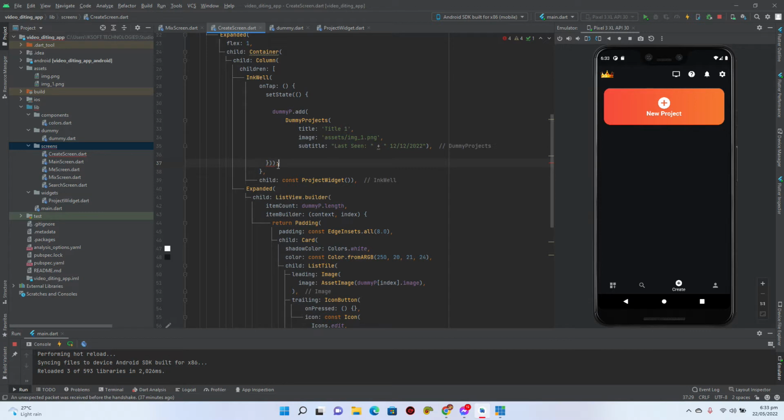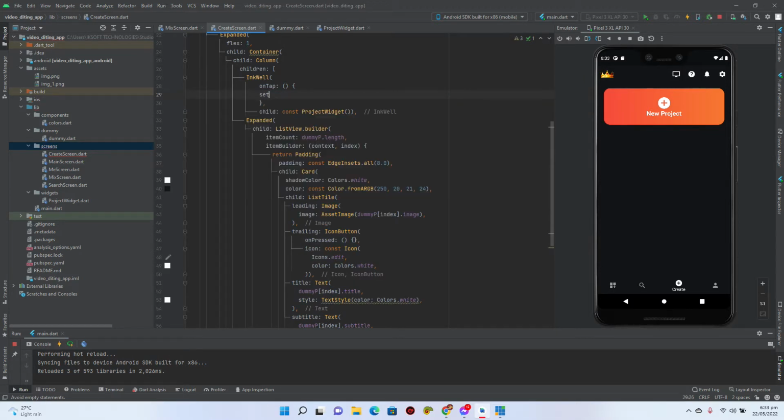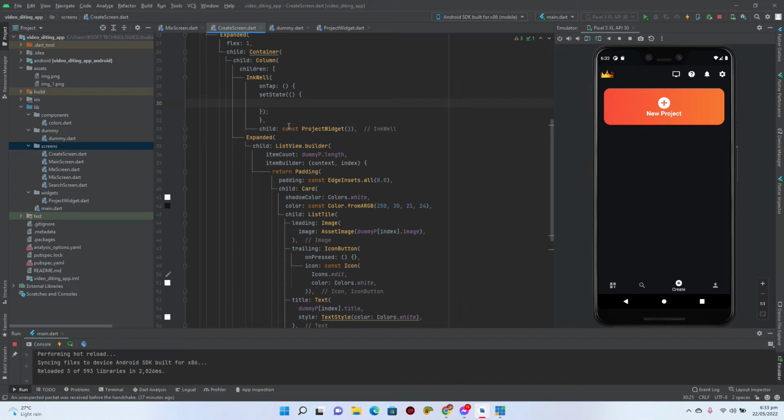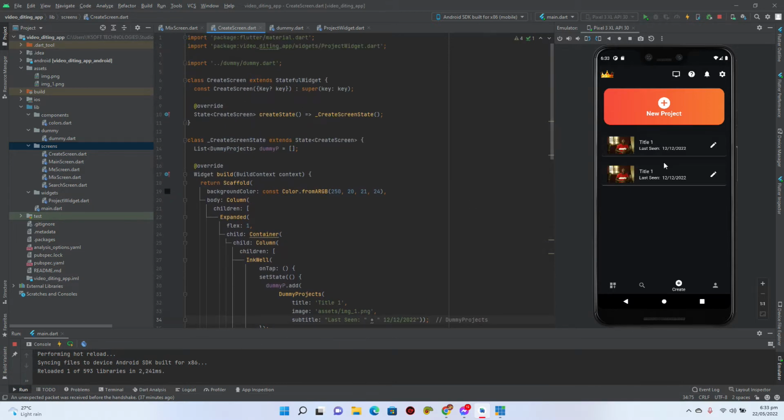Perfect. All right, so let's do it this way. Just want to cut this from here, and inside here I just want to set a state just like this, and I just paste this right here, then I just end it up there just like that. All right, so just like this, save your project and make sure you have a successful save. So the previous one we added first is now here.